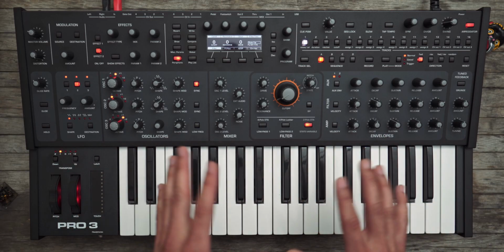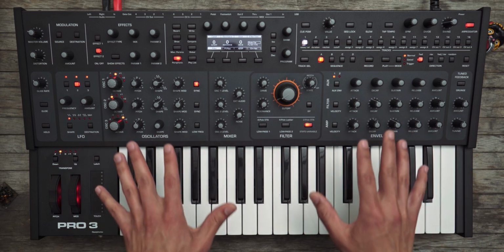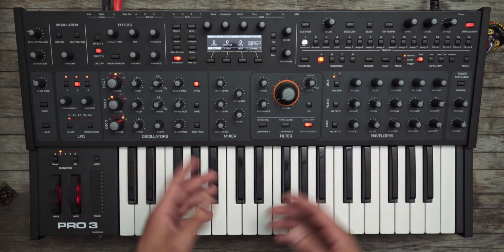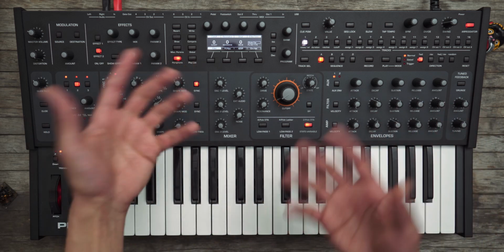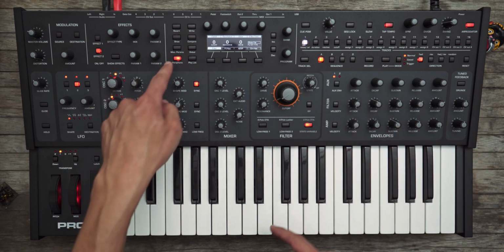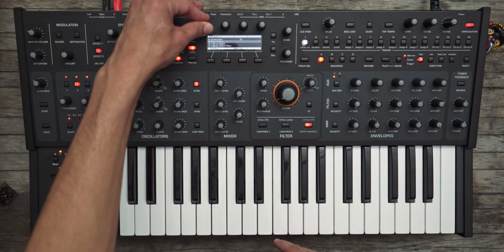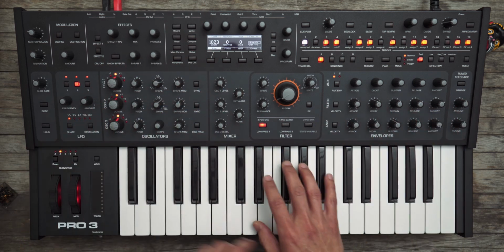It's just so fun to use. So if I sound like a fanboy, I am one, because this thing has been just a dream to use. One little gripe I have after saying I'm a fanboy is just an initialized patch is kind of a pain to get to. You got to go to global, scroll all the way down to, I think it's 45. It's called basic program right now. Cool. So we just destroyed that last patch we're on.